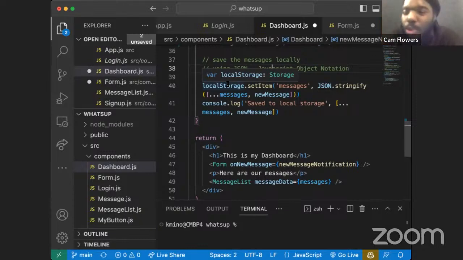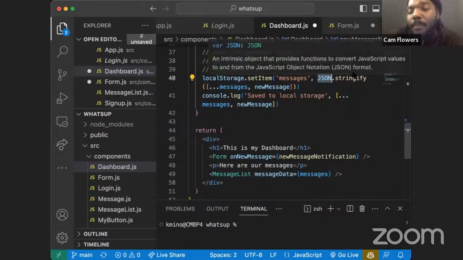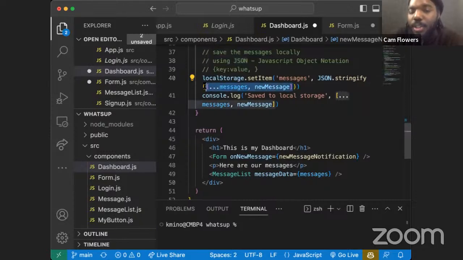Now, local storage is a great solution for small bits of data that are non-threatening for the user, but you don't typically want to save a lot of data in local storage because it could be a security issue if you don't process that data effectively, and it's also just not a scalable solution for different types of data. We can only store strings in local storage, right? And not all the time do we have just strings. And we talked about how we could use the JSON library to make this array, which isn't a string, into a string.